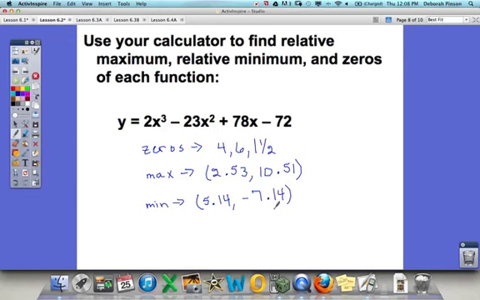Okay, now this concept right here, you want to get good at because you're going to see this actually quite a lot. Sometimes people have a little bit of a hard time getting their mind around the left bound, right bound. Once you get it though, there are lots of different things that you can find using that menu and the left bound, right bound. You can find zeros, maximums, minimums. I think there are a few other things. So that's something that you want to get down because you'll use it a lot. And next year in either Algebra 3 or Pre-Cal, you'll also use it a lot. All right, so this is 6.2.